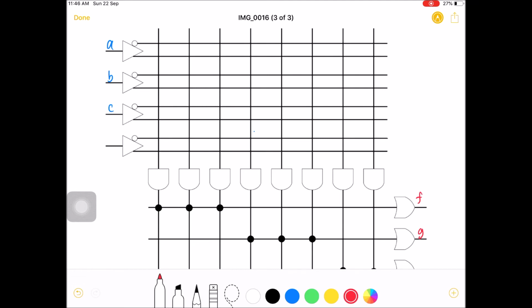So h is here. Now from the last expression, f equals a bar, b, c bar, or a, b bar, or h.